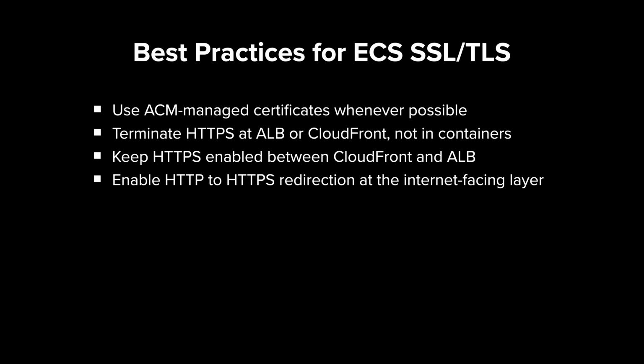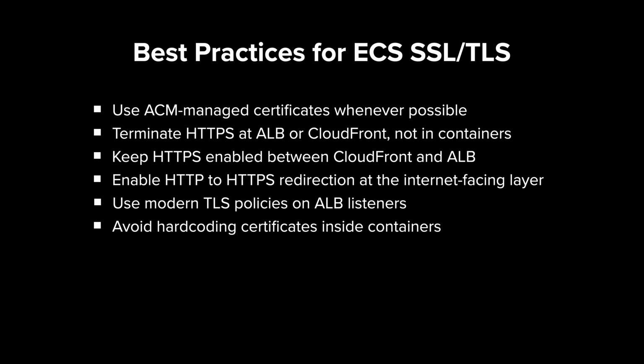Ensure that HTTP traffic is redirected to HTTPS at the internet-facing layer, either CloudFront or the ALB. Make sure your ALB listeners use modern TLS security policies to disable outdated and insecure protocols. Avoid embedding certificates or private keys inside containers, as this creates security and maintenance challenges. Finally, monitor certificate status and TLS-related errors to catch issues before they impact users.